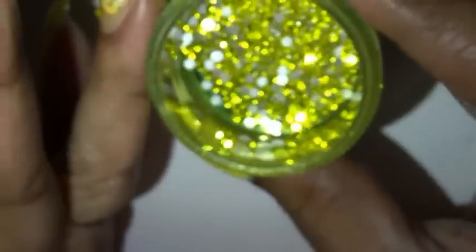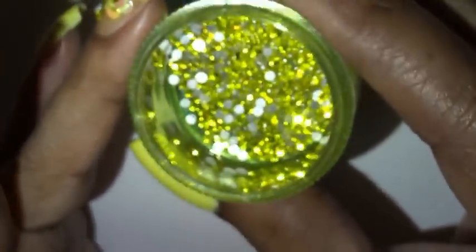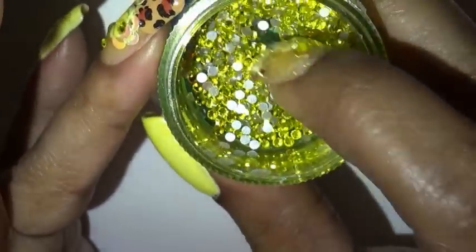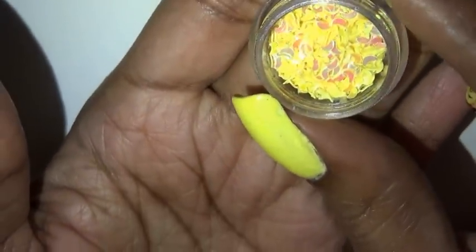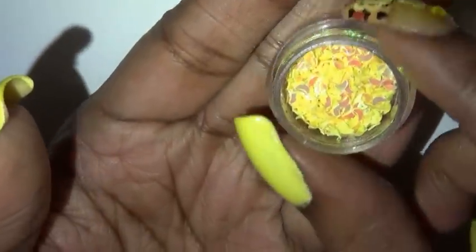So next I'm going to apply one of these yellow Swarovski crystals on my nail. And I'm going to use these glitters to shape it into a flower, like you see here. It looks like a rose. So that's basically what I'm going to do. These are just some yellow moon-shaped glitters. I ordered these off eBay. I don't remember the seller's name, but I ordered off eBay a while ago.